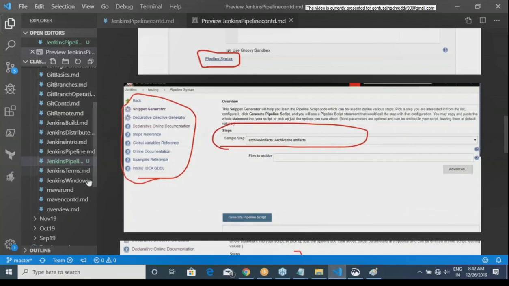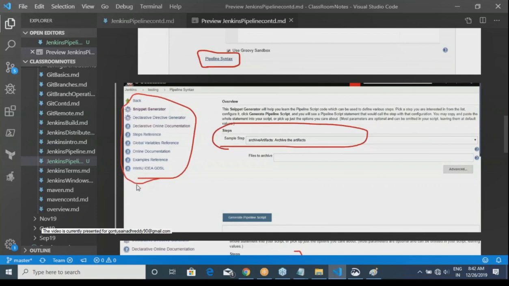this area. Okay. In this area, there are a lot of generators and documentations, right? We will get into each of them individually. But to write a basic pipeline, you really need not know all of this. You just need to understand what is node and what is stage. And then you need to know how to use this generator. If you don't find a step, SH, if you are running it on a Linux machine. If you don't find a step on a Windows machine, use BAT. Am I clear on this? With this, you will be able to convert any project into a pipeline.